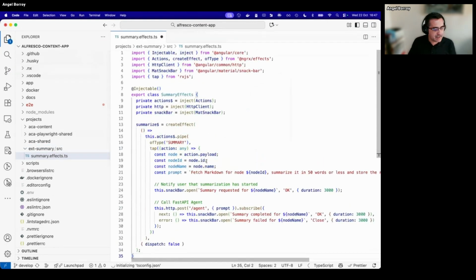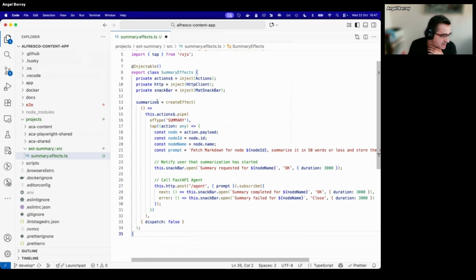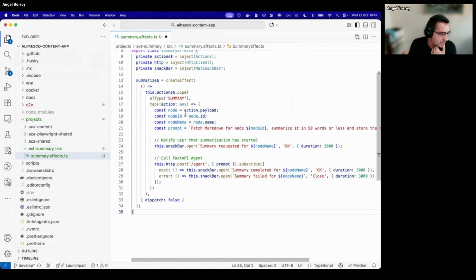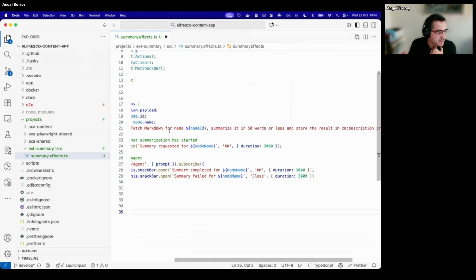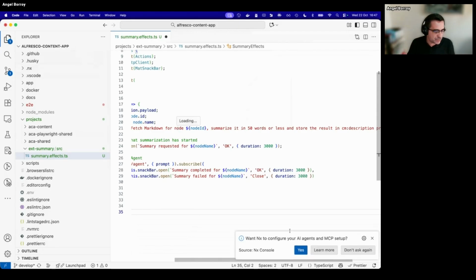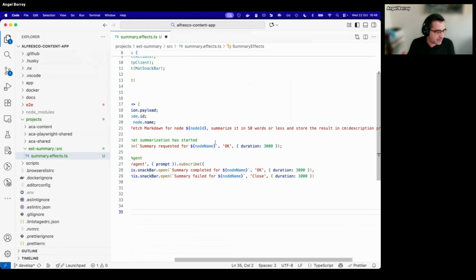I'm copy pasting again from the guide, from the material. So in this one, I'm just reacting to an action of type summary, where I want to define later the summary and to attach this action to the UI. And this one is just taking the node ID and using this prompt, fetch markdown for the node. This action is associated to a node. We are going to see later that it is associated to all the different menus for a node.